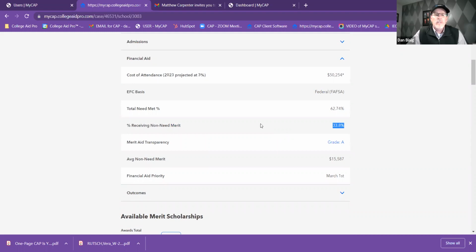I mean, that's huge. The other thing I want to show you that I'm real excited about is something brand new that we've just added to this, which is what we call our merit aid transparency. In other words, we give every college in our ranking a grade. In this case, the University of Alabama is very transparent with their merit aid. It's really easy to understand what you will get or not get. And so it's a grade A that they receive.